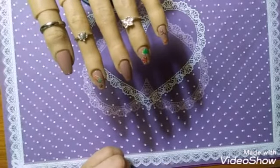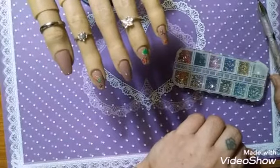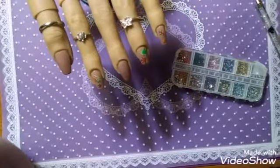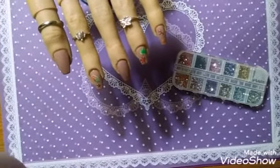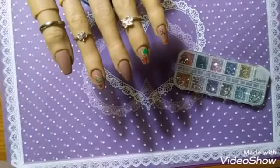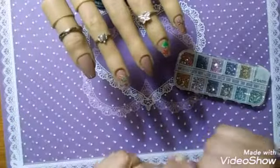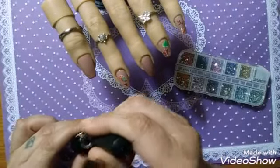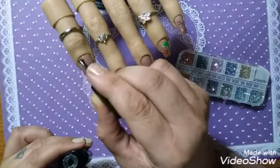We are going to put some bling. Some nice fall colors on the nails. But I do want to pause real quick. I think on the thumb I want a bigger one. Alright, we're back. I think I got my stuff together here. Gonna do the thumbnail and cure that because they always seem to slide around on me. So I'm gonna use a bigger one.